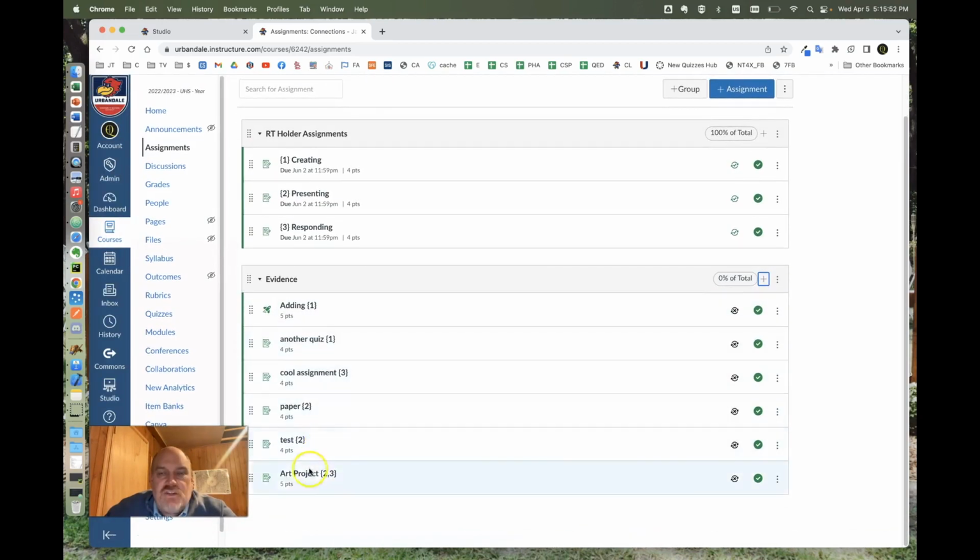So I need to actually grade multiple reporting topic things with a rubric. There has to be a rubric to do that, because that's how you give multiple scores in a single assignment. You're going to be able to fill out each line of the rubric for each one of these things. So the way we add a rubric to this is not very intuitive. Normally you'd think, well, I'm going to go back in and edit and find the rubric. You don't do that. You actually just click right on the assignment.